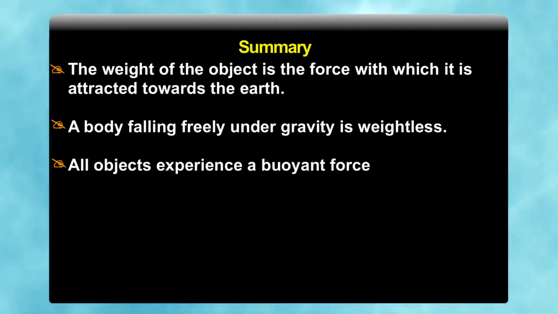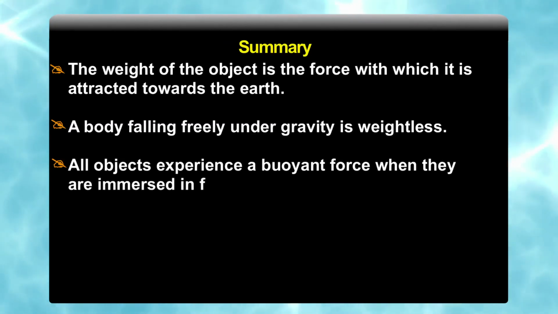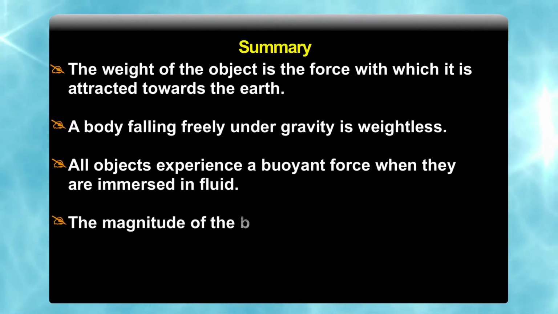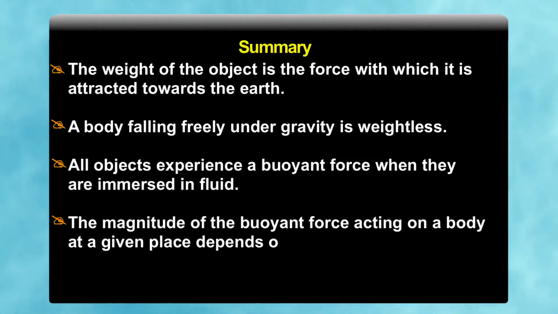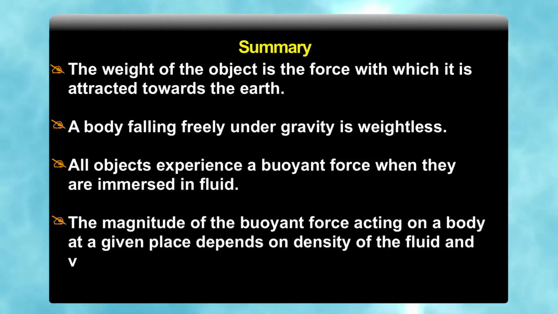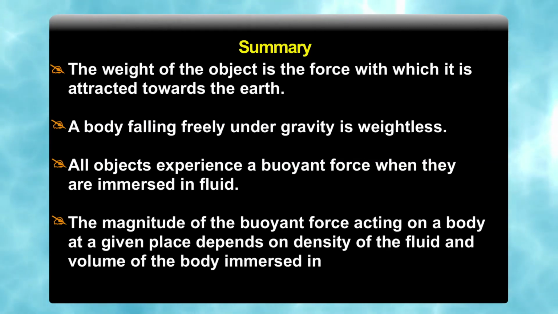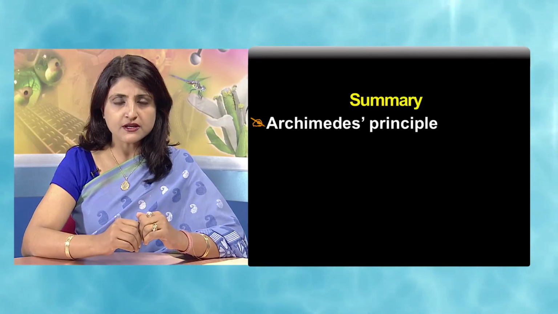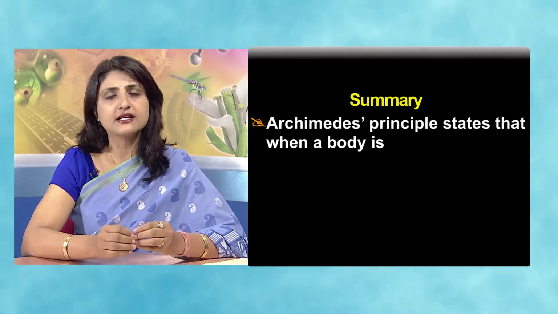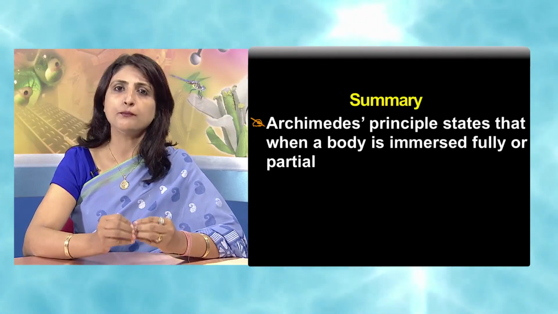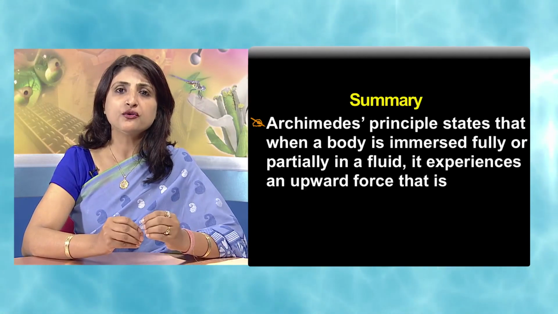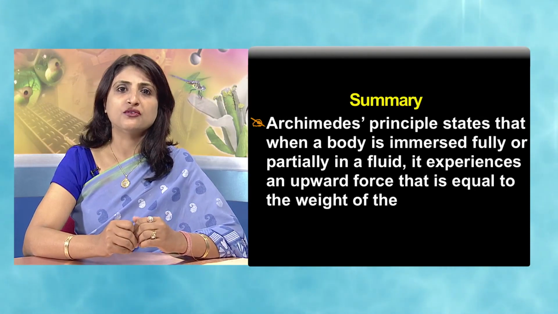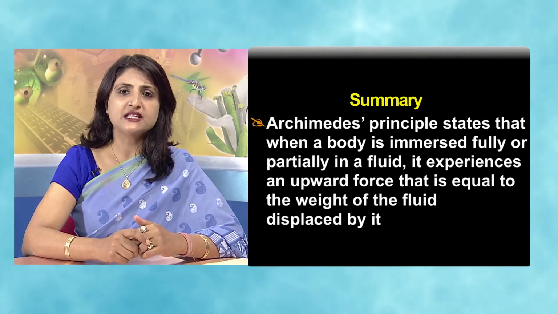All objects experience a buoyant force when they are immersed in a fluid. The magnitude of buoyant force acting on a body at a given place depends on the density of the fluid and the volume of the body immersed in the fluid. Archimedes' principle states that when a body is immersed fully or partially in a fluid, it experiences an upward force that is equal to the weight of the fluid displaced by it.